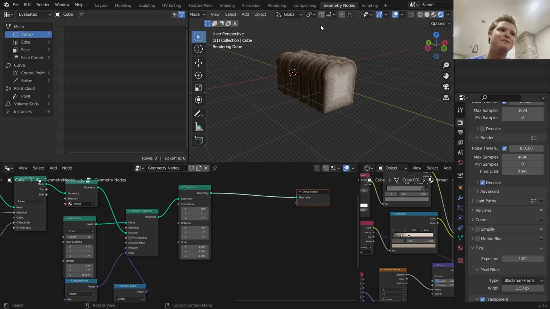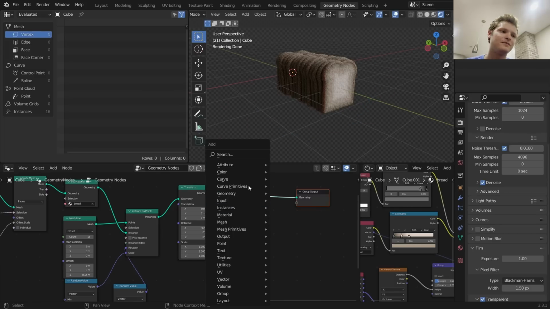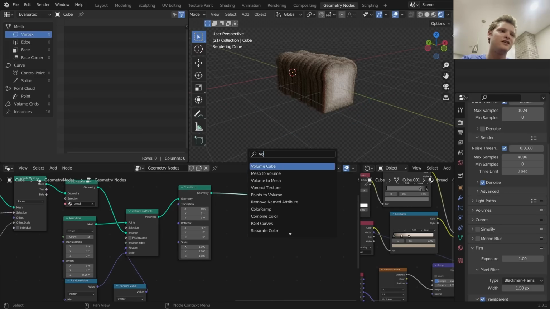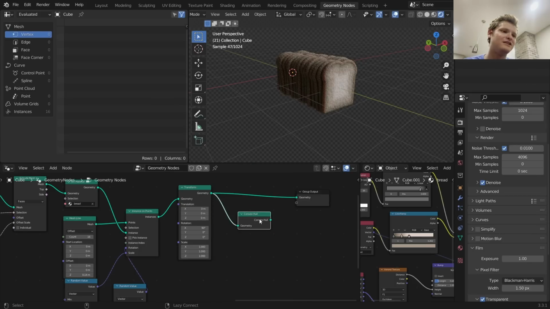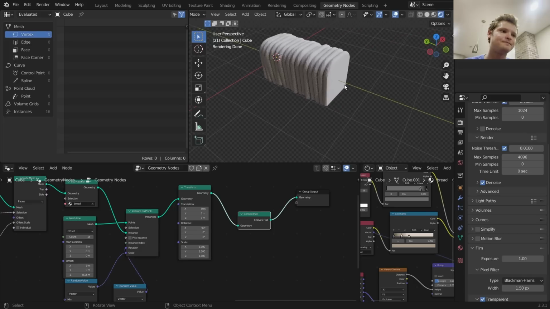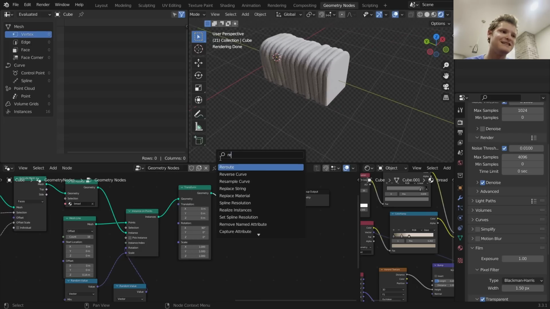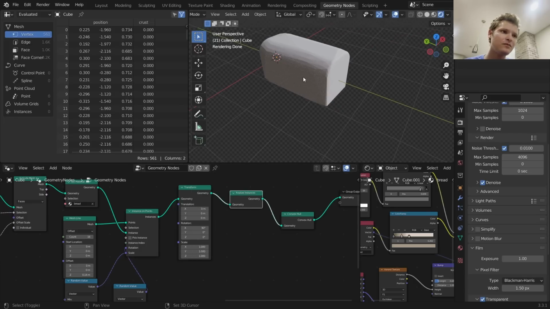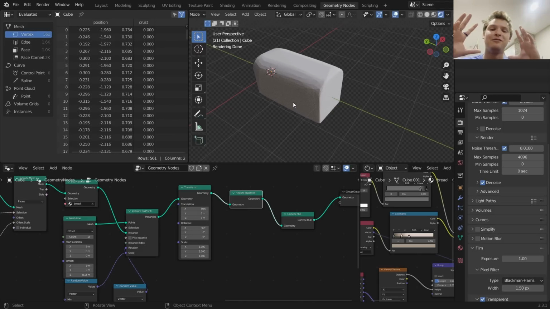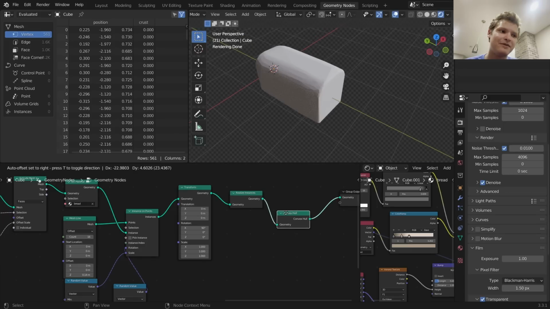And you're like, oh, do I need to make a sphere and ray cast it? You could. Or there's a node that you probably forgot about. It's called convex hull. I almost forgot about it. What it does is it creates a, oh, we got to realize these instances. What it does is it creates a minimum convex surface that is a hull that covers it. And this is actually perfect for shrink wrapping.